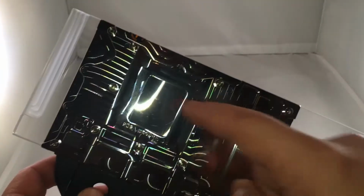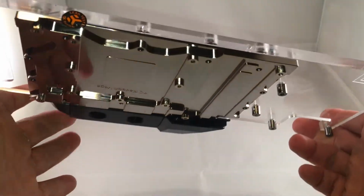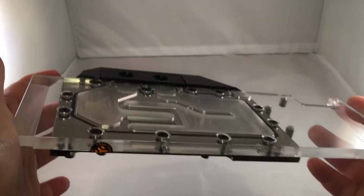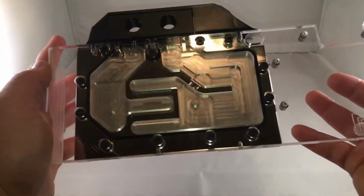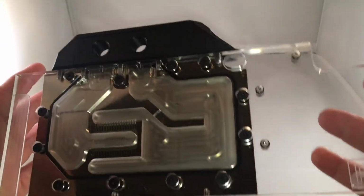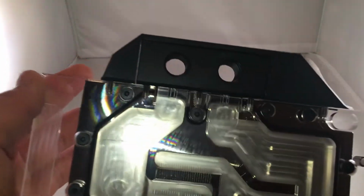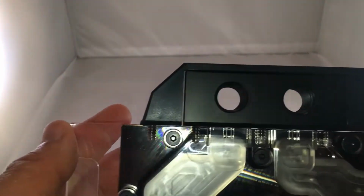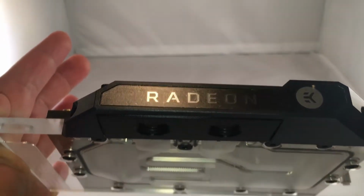And again, you mount the GPU to that portion right there. And then it's got a nice solid weightiness to it. And then there's some more of the shiny goodness that comes with it. And the little Radeon logo there. Inlets. And the Radeon.